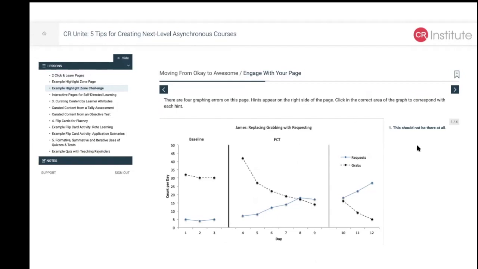In this example, the learner had already been given some instruction on what are some commonly occurring errors with automatically generating graph programs. And then they come to this activity in order to make sure that they learned all of that. So they look over here, and this could be a question, it could be a directive, it could be a hint. We have hints in this scenario. This should not be here at all. They've already learned that we don't put titles at the top of our graphs. They got that correct. So they have to click in the correct space in order to move forward. When they don't click in the correct space, they get an incorrect or they get no response at all.